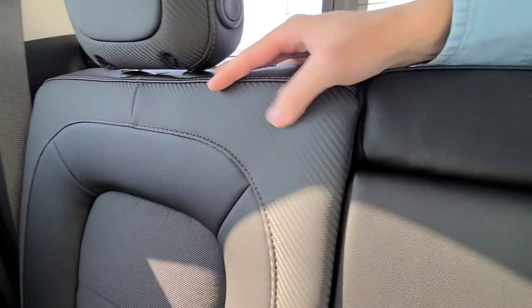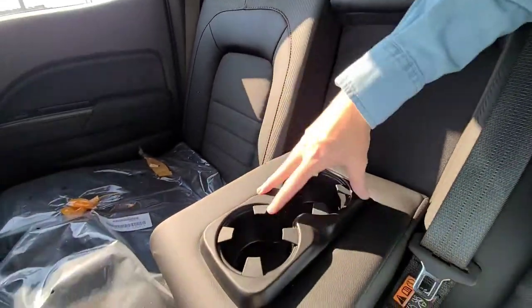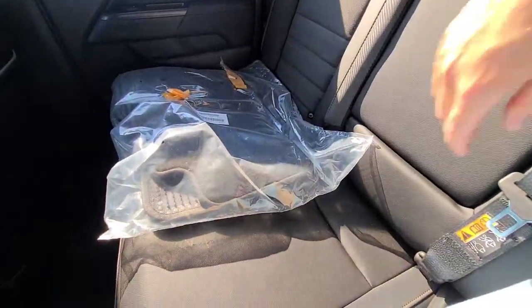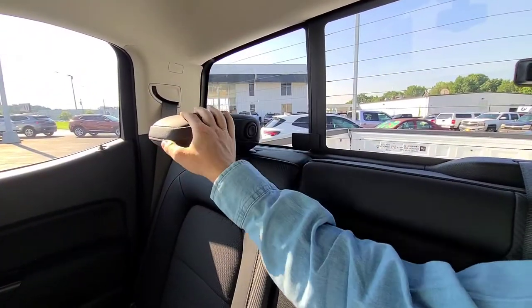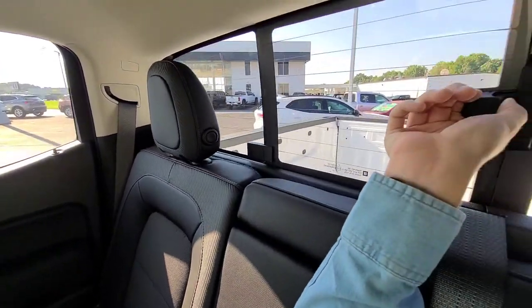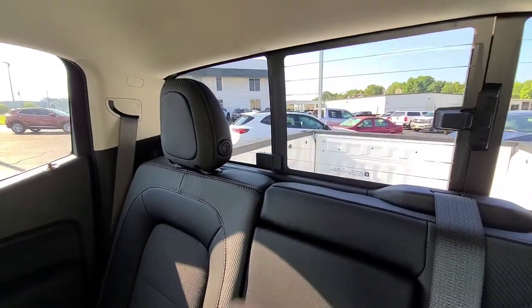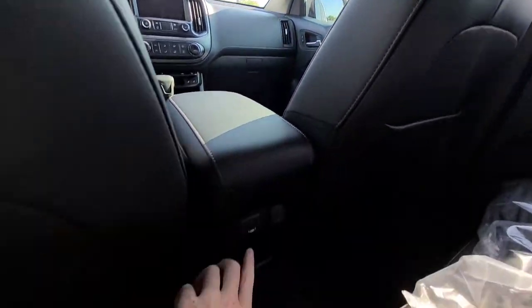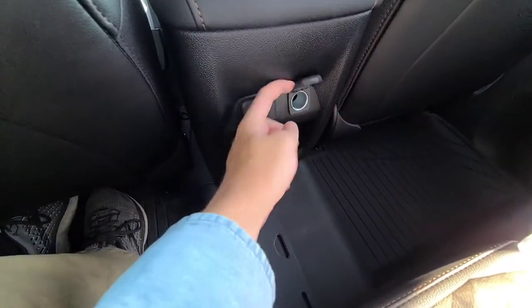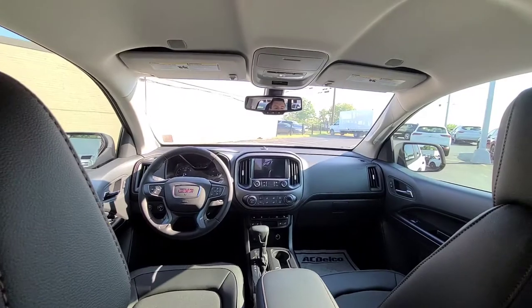You can see we've got this carbon fiber on the outside with leather and then cloth in the middle insert. We do have an armrest that's going to pull down, has two cup holders. You can set your arm on either side of it. And we do have three seat belts across the top. And these headrests are able to be lowered in case you needed these down. So looking at our rear window, it is a manual slider. It's not power. It does have defrost though on this back window. We have two lights back here, one on each side, two USBs, and a 12 volt, as well as a little storage nook down below. The driver's seat does not have a mat pocket, but the passenger seat does. With that said, let's go move up to the front area.